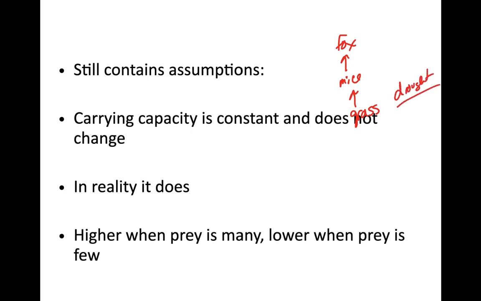Now, let's say this year there's a huge drought, which is when it doesn't rain. And let's say the drought kills half the grass. So you have half the grass, which means you've got half the mice, which means you're going to have approximately half the foxes. Or normally it's magnified. There's something called biomagnification, which is the effect that it has on the next trophic level up is exponentially worse.